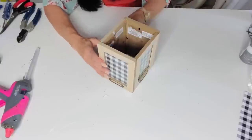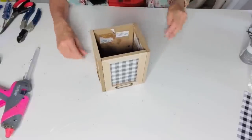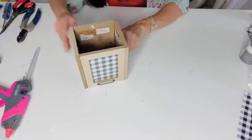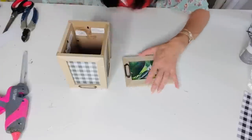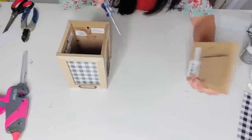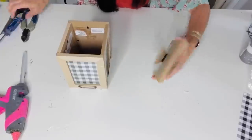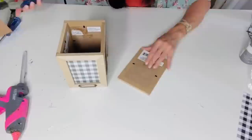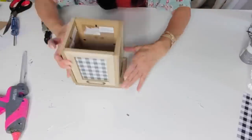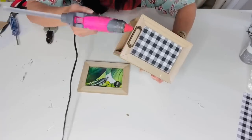Now, I did want to create a base for this. So to do that, I took one more of the picture frame. So I used 5 total for this project, and I just removed this little hardware on the front. And you could actually do that to the other sides of it if you didn't want that little hardware on the base. And then again, I did just remove the little backing, and then I'm going to just hot glue that directly on top of that, and that creates your box.